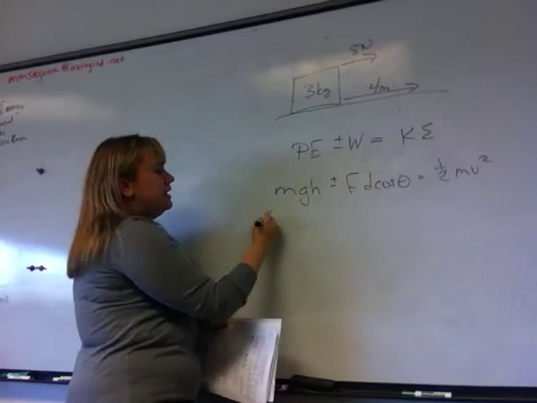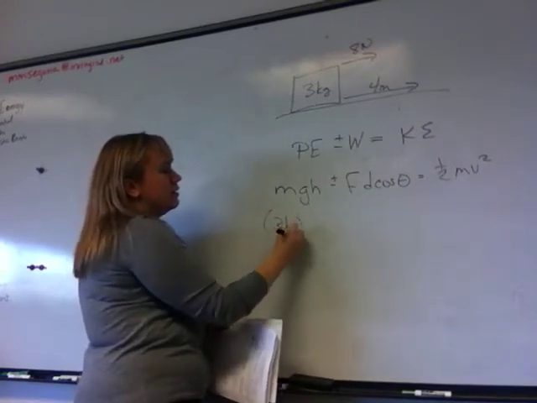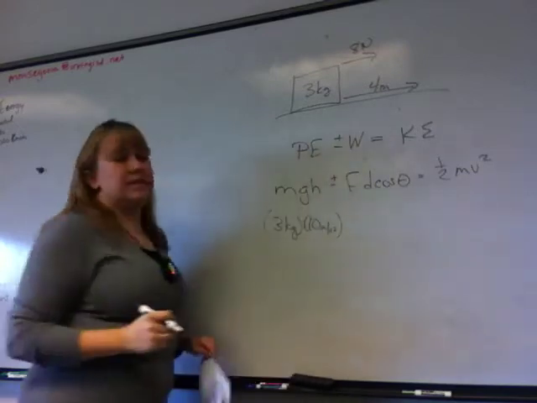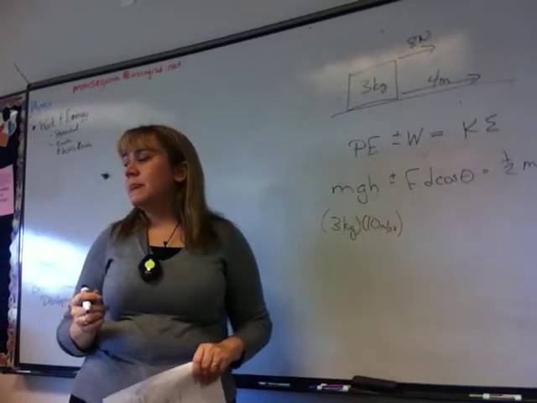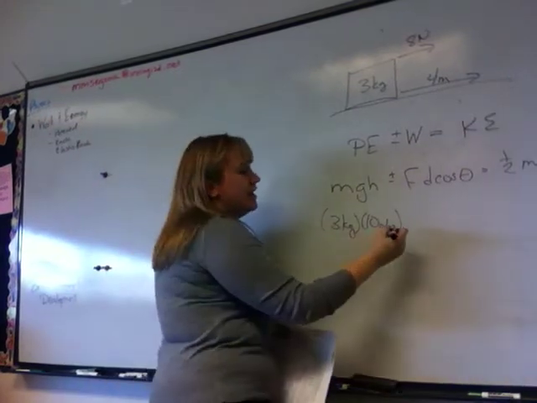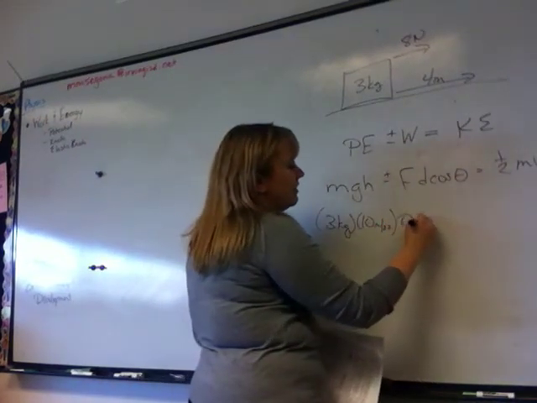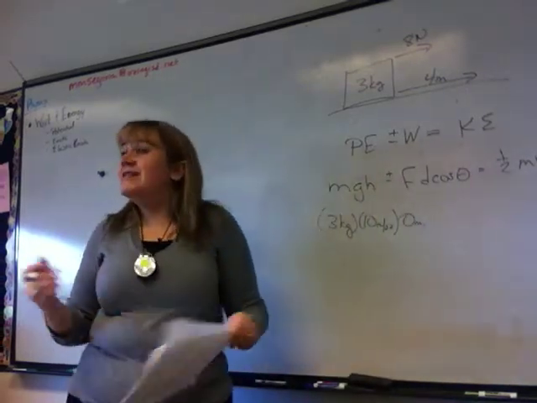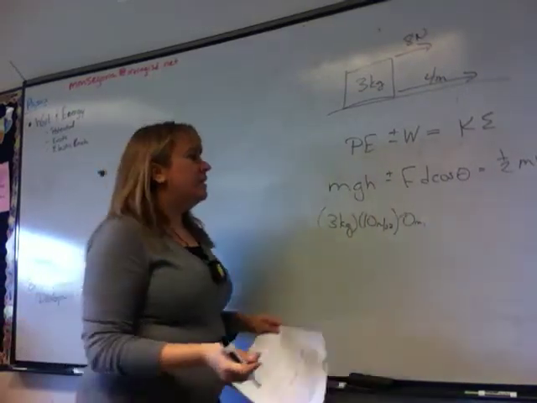So our box weighs in at 3 kilograms. Gravity is 10 meters per second squared. How high up is it? Where is it? It's on the ground, so it's 0. So actually, I just made you do that for nothing. So it's 0 meters up off the ground. Our potential energy at the beginning here is actually 0 since it's sitting.